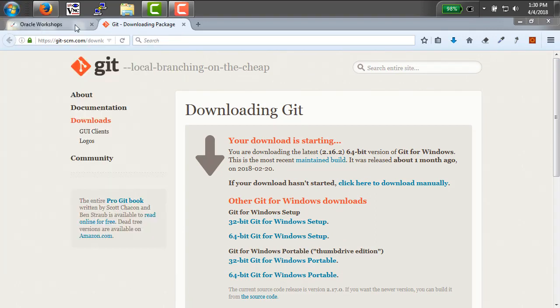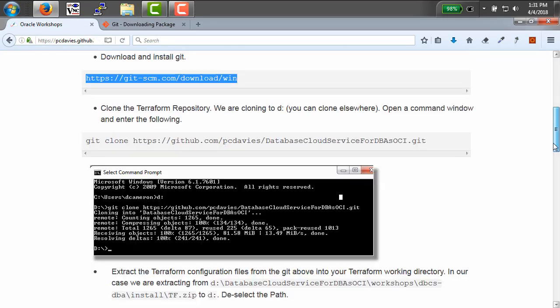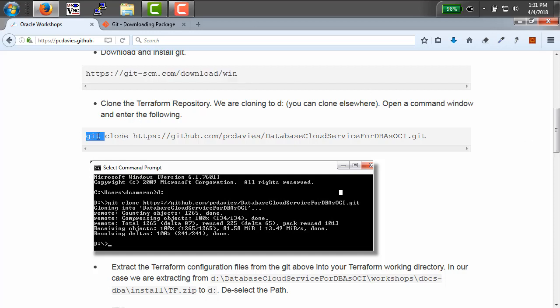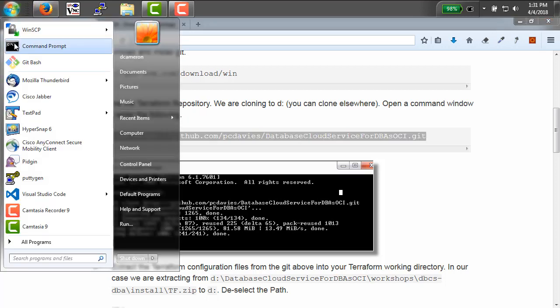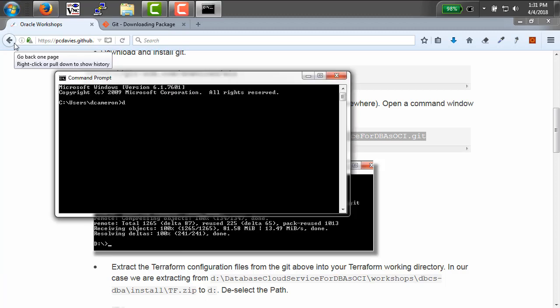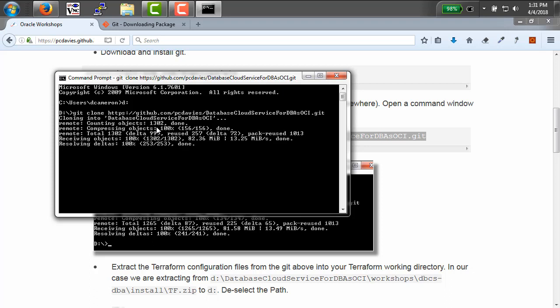We're also going to clone all the content, including the installation files, the scripts for installing and setting up the environment. So once you've installed Git, go to a command window and copy and paste this git clone command. Now that command will probably change a little bit when we publish this as a final form, so that URL you see might be a little bit different. I'm going to put everything for simplicity into D:, so it's not buried in a deep path. And we're going to have a Terraform directory as well as this Git repository directly under D.